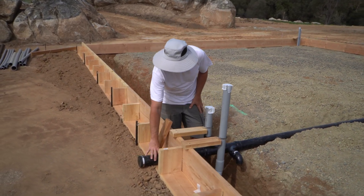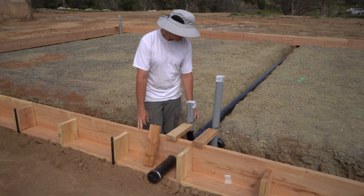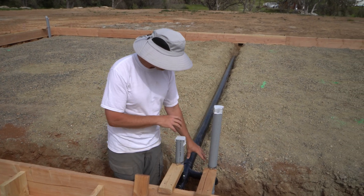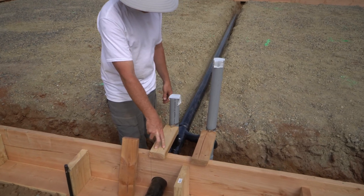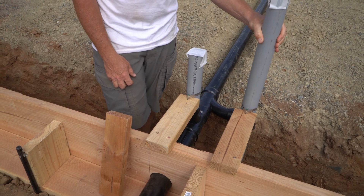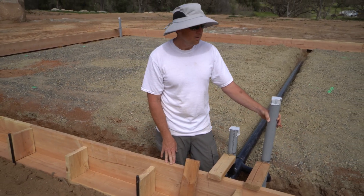Plumbing-wise: we've got our drain coming through here and we're going to add a clean-out later. This is a piece of conduit — it will be ABS, it's just a holder for now. This is going to be the main vent line. Since this area is going to be a mechanical room, we'll have a drain, a vent, and this piece of conduit we can shove our one-inch PEX through later for the main water supply. We'll have washer connections too. We came up with this little thing to hold everything in place — basically screwed a 2x4 in here, another screw at the end with a hose clamp, and it holds pretty well. When the concrete comes in, its weight wants to push anything in its way, so these will hopefully be strong enough to hold those in place.